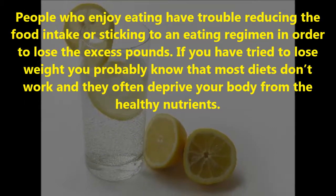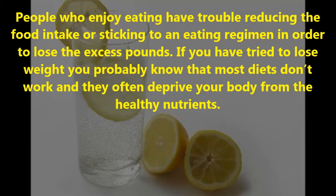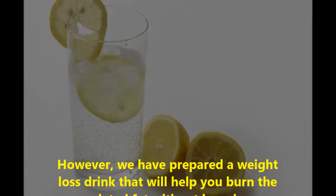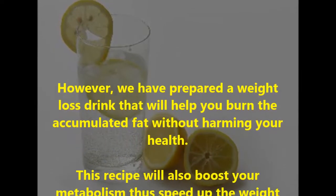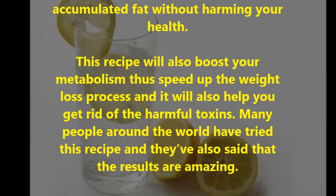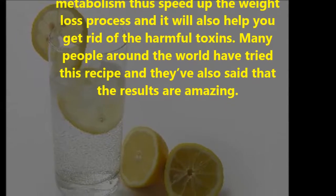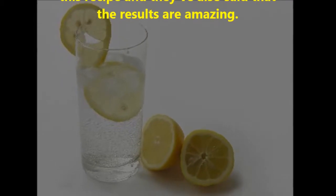If you have tried to lose weight, you probably know that most diets don't work and they often deprive your body from the healthy nutrients. However, we have prepared a weight loss drink that will help you burn the accumulated fat without harming your health. This recipe will also boost your metabolism to speed up the weight loss process, and it will also help you get rid of the harmful toxins. Many people around the world have tried this recipe and they've also said that the results are amazing.